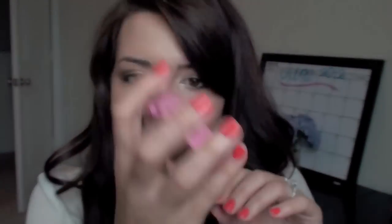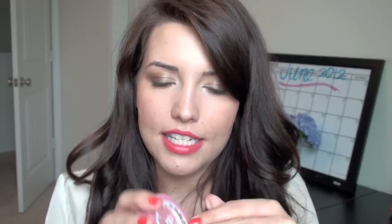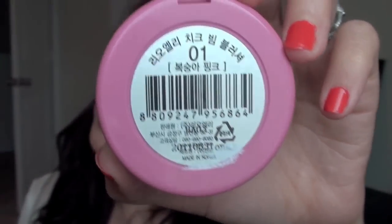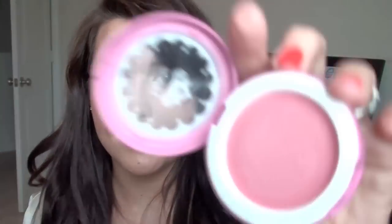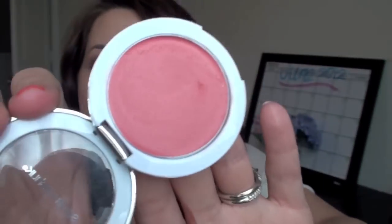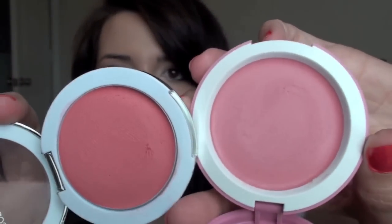The first cheek product I got, my friend actually brought me from her trip to Thailand. It's a Leo Ali Cream Blush in shade 01 — I think it was called peach pink. It's a really pretty, natural, peachy pink color that's really nice for summer. I also have another cream blush to show you that's from Sonia Kashuk — I've been really into Sonia Kashuk blushes lately. This one is called Petal. It's a little bit more of a coral-y color as opposed to the Leo Ali one, which is a little bit more of a soft pink. This one's a little bit more vibrant too, and both are really nice.